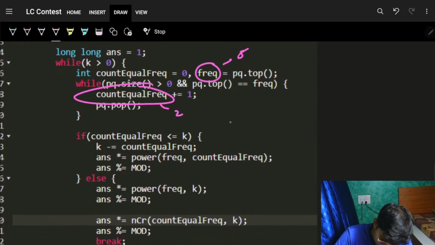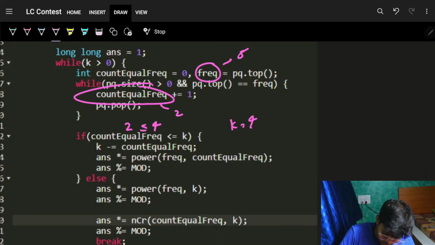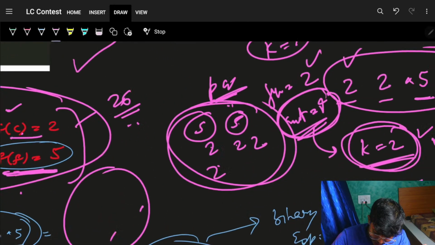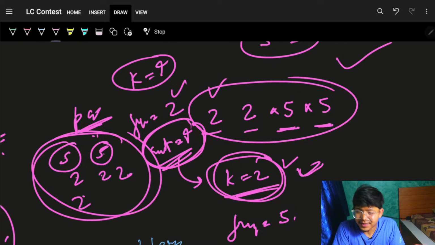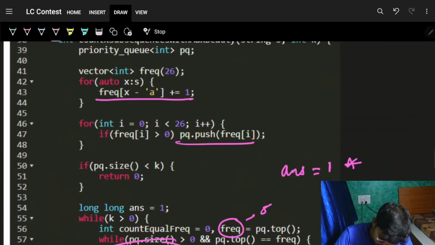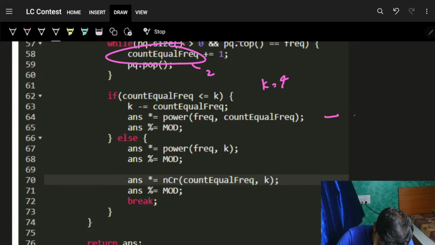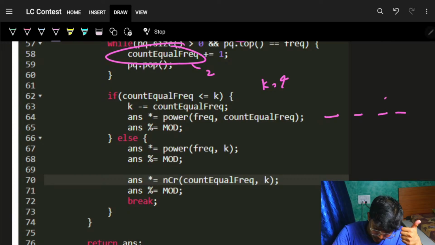Now for me the k is initially 4, so my 2 is less than or equal to 4, which means, as I showed you here itself, I can just place in 5. I don't have to choose between those 5s. I have to place both the 5s. That's a restriction for me. So I'll just place both the 5s right here at this location. It's a compulsion, so I'll just place in both the 5s.